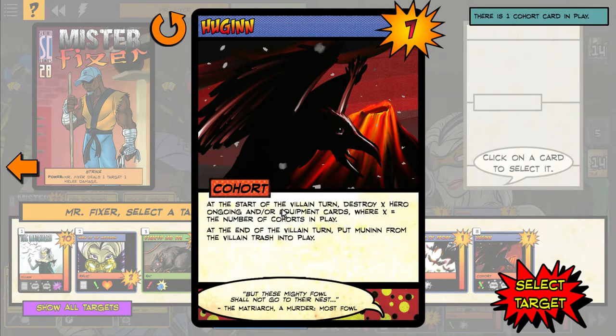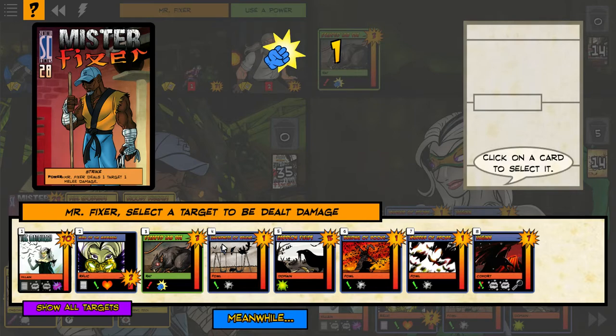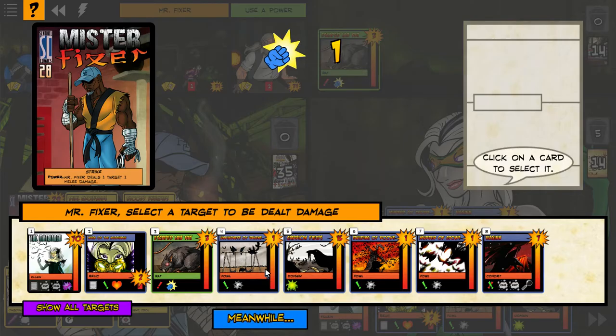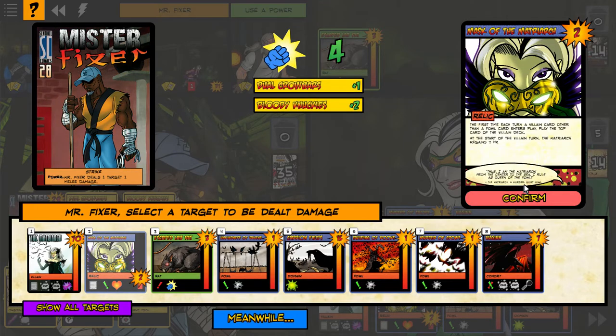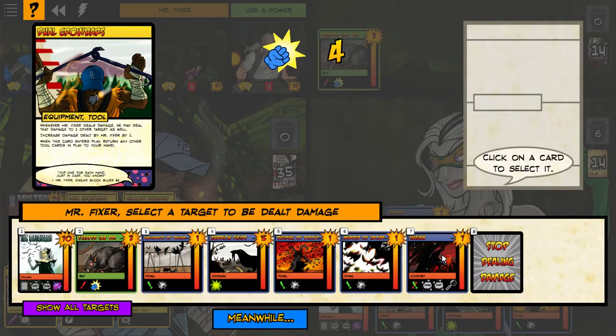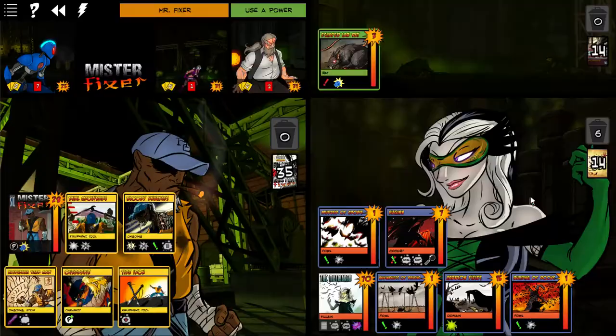Hugin. So you notice this activates at the start of the turn. I'm also free to pop her birds as I please. I'm going to start off with the mask. And then I'm going to hit her for the 7.